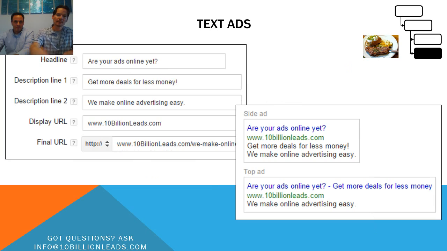Yep. So as keywords are the carbs, the text ads are like the protein. They give your business the strength to capture your client's attention and reel them into your website. Text ads need to be short and effective, as you can see from these here. You have a limited space to put in what you're going to say to these people. And every line counts, especially your headline. In fact, a text ad is your client's first impression of your business. The first thing they're going to see is your headline.